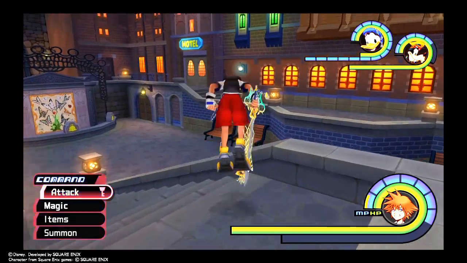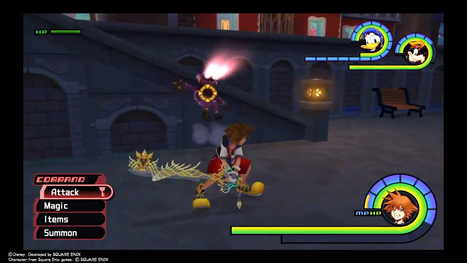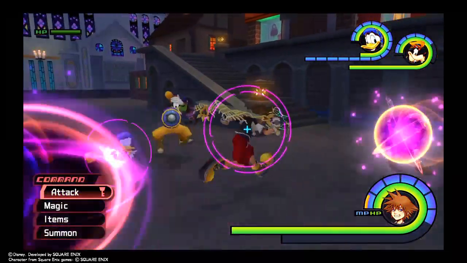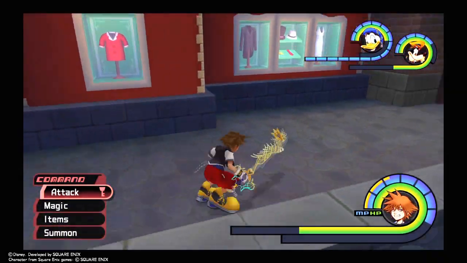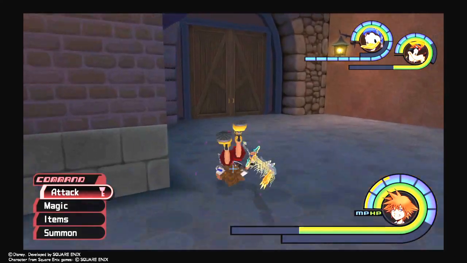Actually, I'll show you guys really quick what it looks like when they do see you. Okay, so there's the pink eyes, and look at that. Here they come to kick my butt all at once. So we need to get out as fast as possible, because they will just keep on showing up.